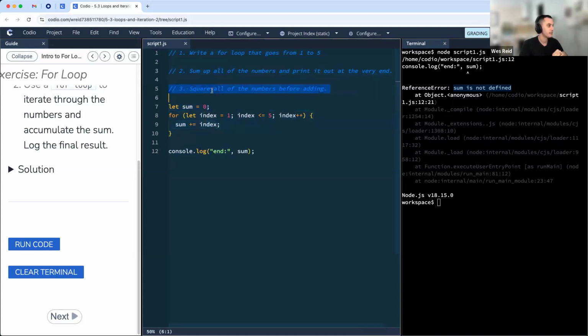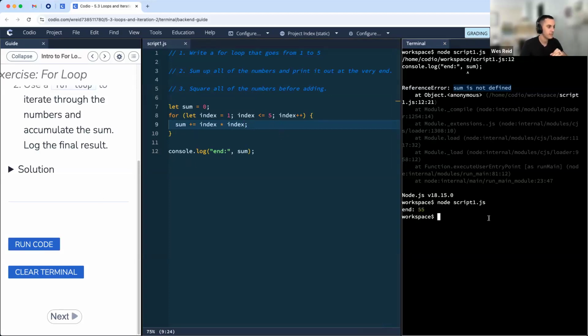The last step we want to do is square all the numbers before adding. To do that, remember, there's actually a couple different ways we can square stuff, but we can use the 2 asterisk symbols and 2 afterwards. That'll square all of these values. You could also do something like this as well. That would work as well. We run this code, we end up with a final result at the very end of it. And that is our loop.